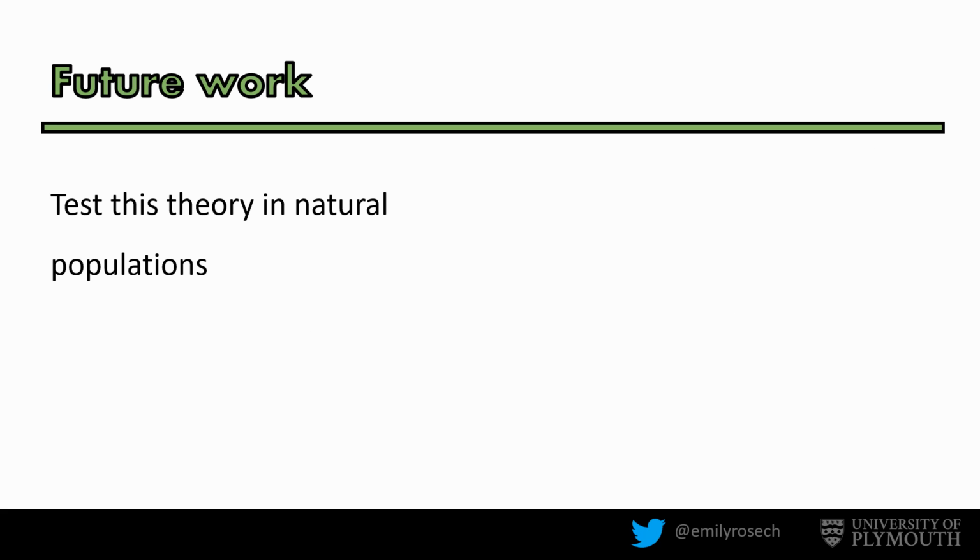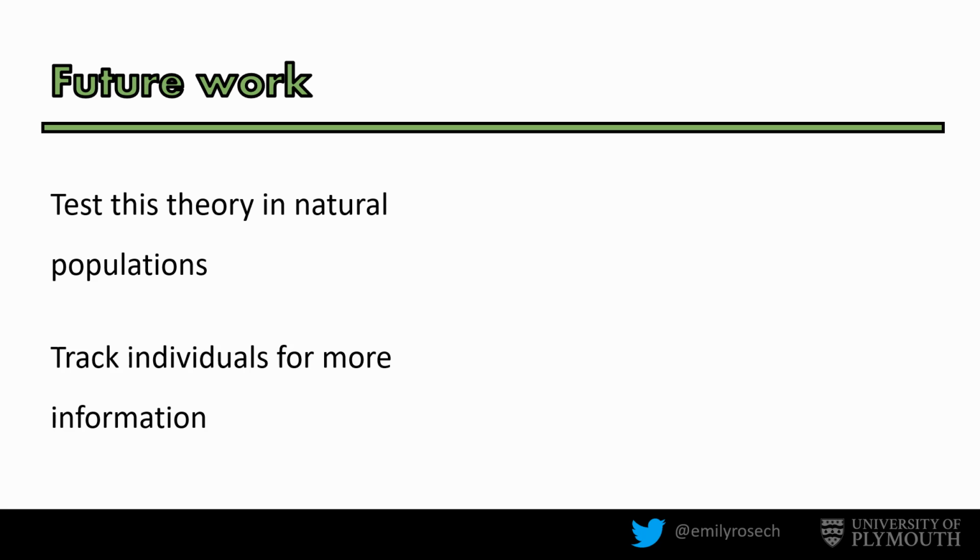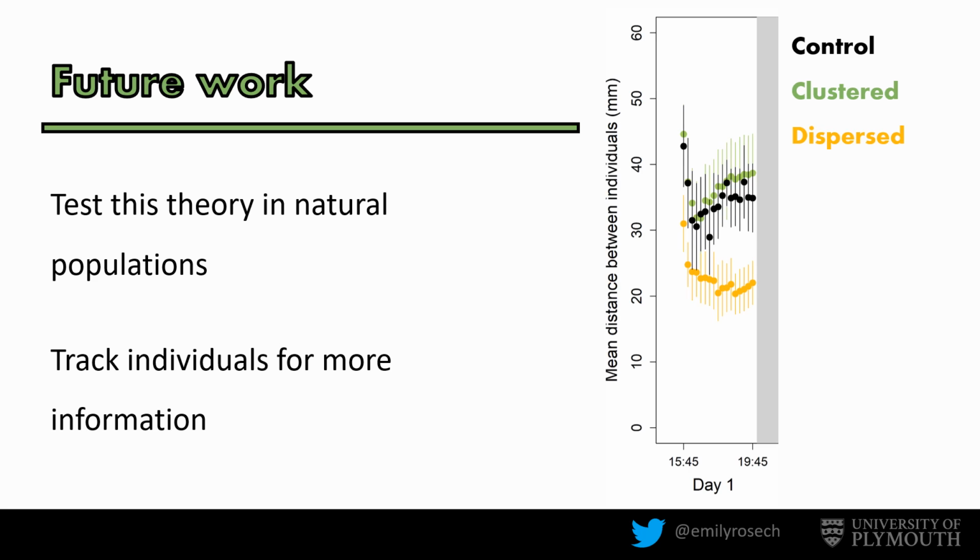Well, we would like to try and better understand this potential mechanism by testing the theory in wild populations. We'd also like to track individuals so we can better link individual responses. Now, I said I was going to come back to this result. Tracking individuals would also help us to understand these intriguing dynamics taking place in the early stages of the treatment. This effect does not match what we expected to see, that males were defending individual patches.